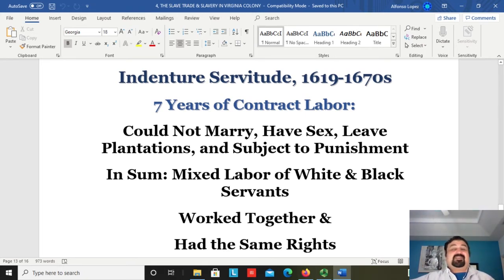Okay, it's an obligation again to pay back your debt. The debt is, well, the company paid for transportation. You contracted a debt because the company is transferring you to the new world, and you're being presented a once-in-a-lifetime opportunity: just work for 7 years, and then you become a landowner. You'll own land at the end. So again, it's a good trade. Yeah, you're going to have a debt for 7 years, but you're paying back the debt with your labor. That's what indentured servant is. They're going to be paying back that debt.